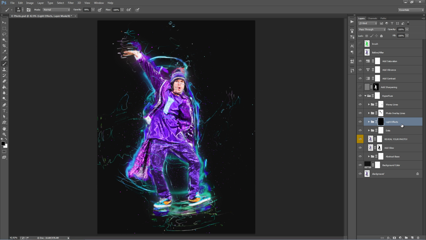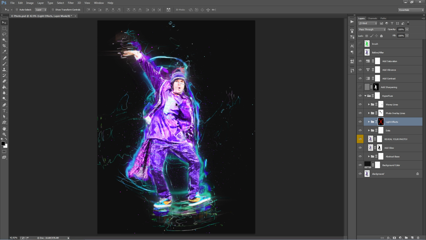Okay, this layer down, light effects. Now by default, I've hidden all the effects with a mask, because generally with the default look, it's a bit too heavy and I prefer that you brush on where you want the light effects to appear. So if you want to get an overall preview of where they'll appear, if I hold down shift on the keyboard and click on this mask, it'll reveal all the light effects.